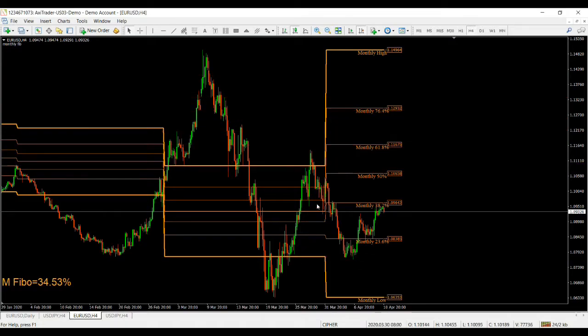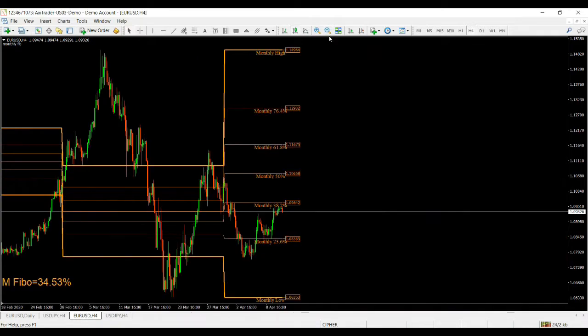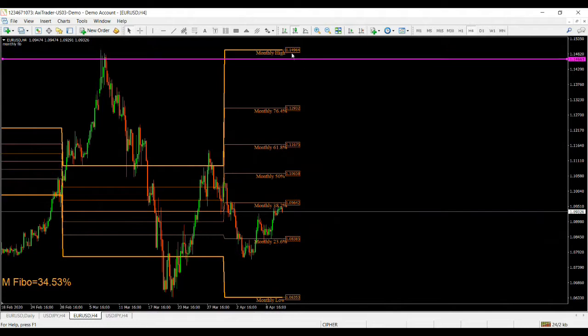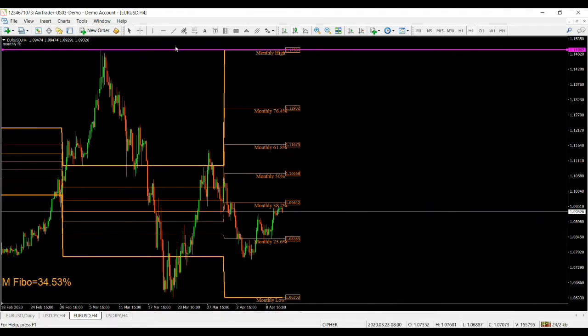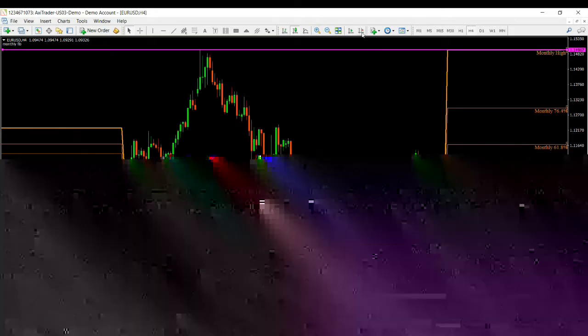See, this is the previous month, as in the current market. As you can see, this is the previous month high. This is exactly what they have marked, 1.14964. Previous month, oh, this is it, 1.06353. I'm placing the lines just approximately. You can see that here. What are the lines here? And you can see how it has reacted in those places.